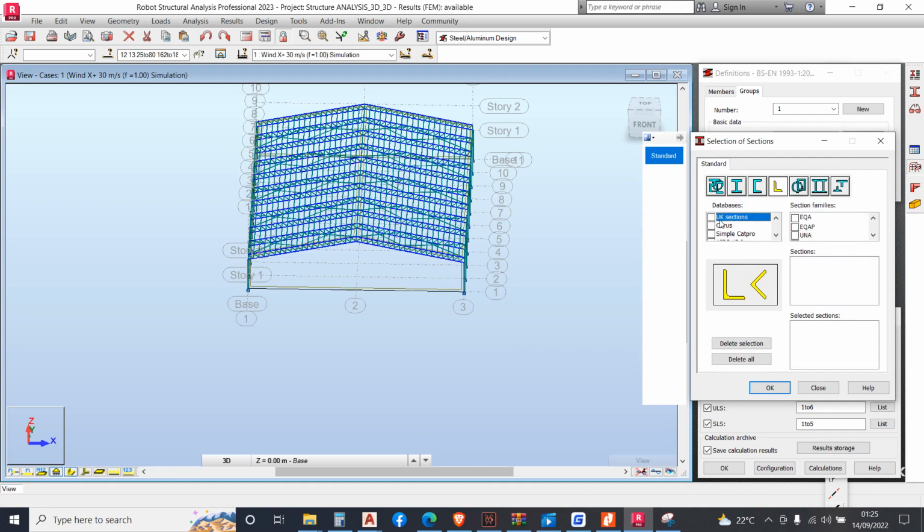Say we want to use angles, equal angles. We want to use it for the design. If there are other sections that you still want to make use of, this is the right time to add.